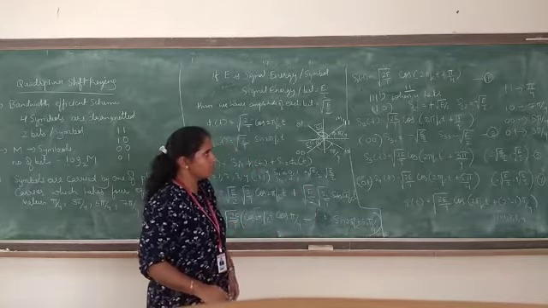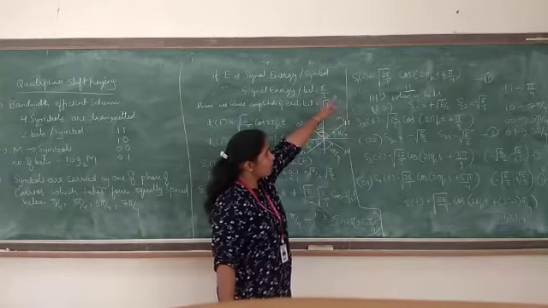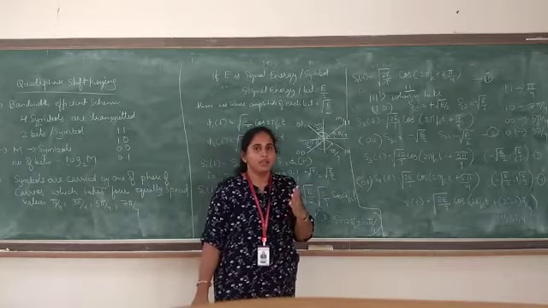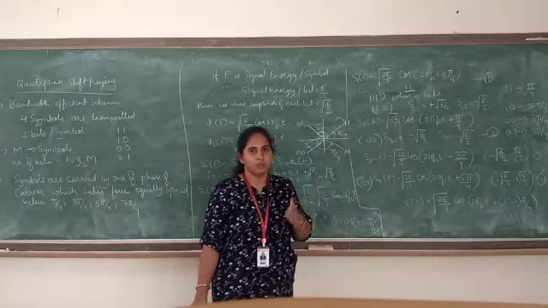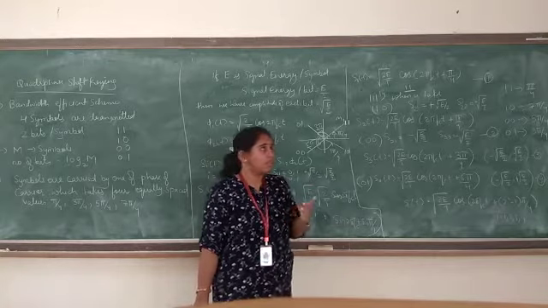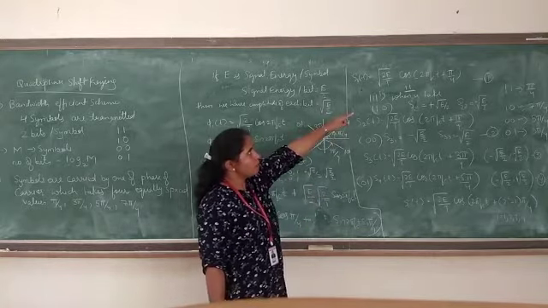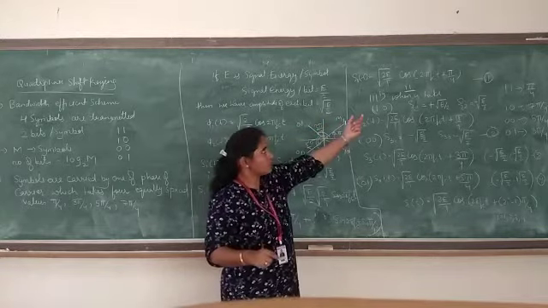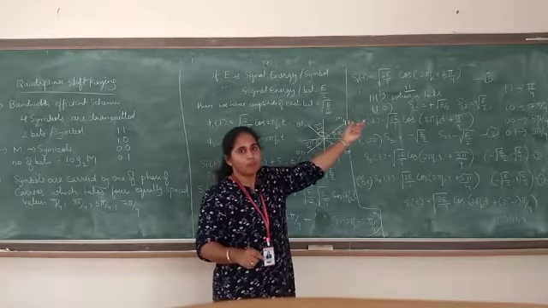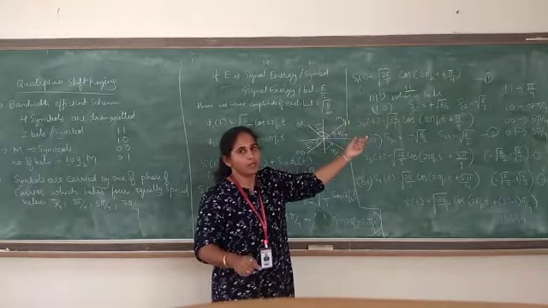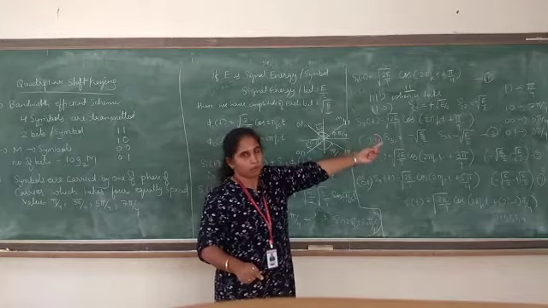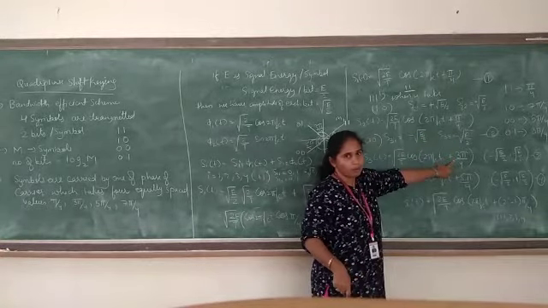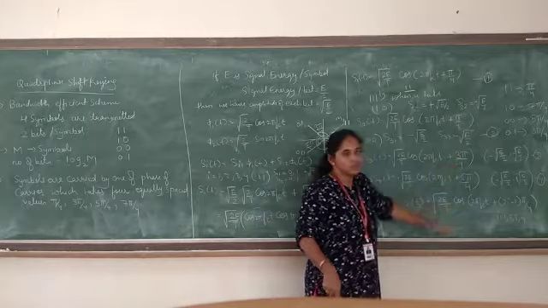One interesting concept here is, you can see here 1, 2, 3, 4. All the 4 signals are obtained such that they are having a phase difference of pi by 2. Therefore the name given is quadriphase. That is, if you take here cos 2 pi ft minus pi by 4, so what is the phase here? Minus pi by 4. Again when you add pi by 2, you are going to get pi by 4. Next pi by 4 plus pi by 2, you are going to get 3 pi by 4. 3 pi by 4 plus pi by 2, you are going to get 5 pi by 4.